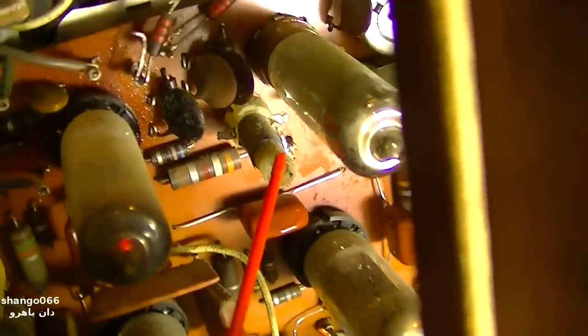I adjusted that coil and it cleared the audio up.